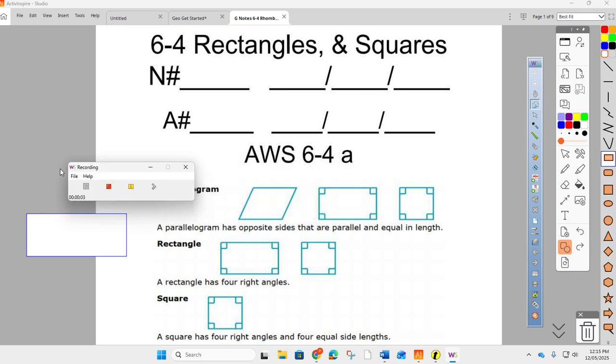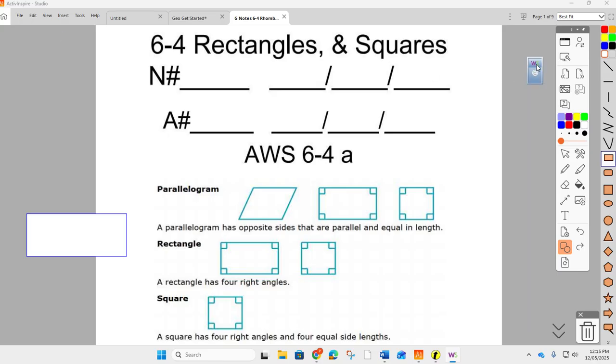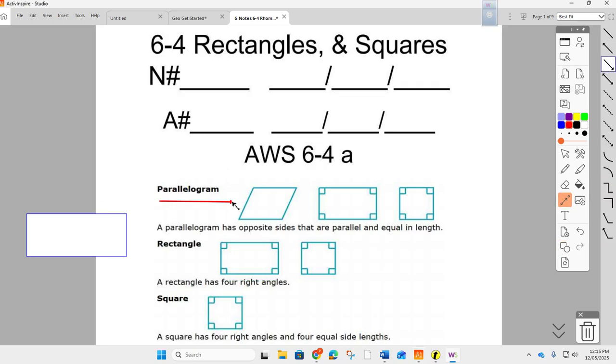Rectangles and squares, but we're going to be talking about some other polygons as well. So all these figures, they are all parallelograms. Okay? Parallel sides, congruent sides, it's saying it's a parallelogram, so we know these things have to be true. Parallel sides that are congruent, parallel sides that are congruent.